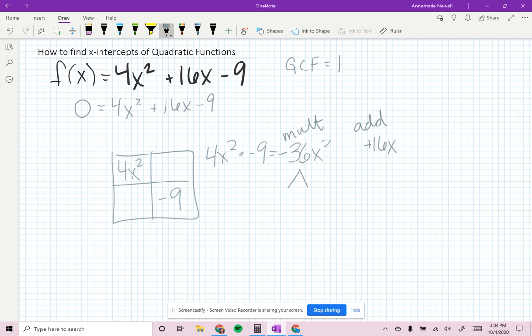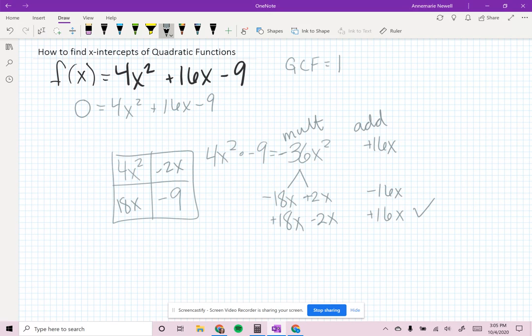So I'm going to think if I have a negative 18x and a positive 2x, those multiply to negative 36. But if I add them, I'm actually going to get negative 16x. That's not what I want. So I want positive 18x. I want a negative 2x, which does give me positive 16x. That's what I want. So we're going to put 18x here, negative 2x there, and then we just need to factor this box to find the factors of this quadratic.